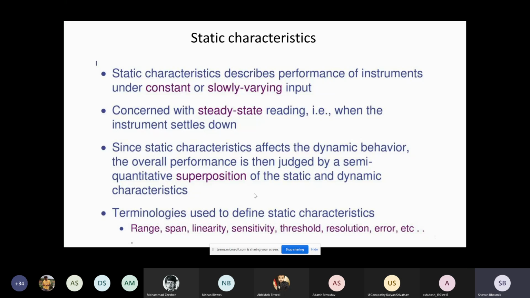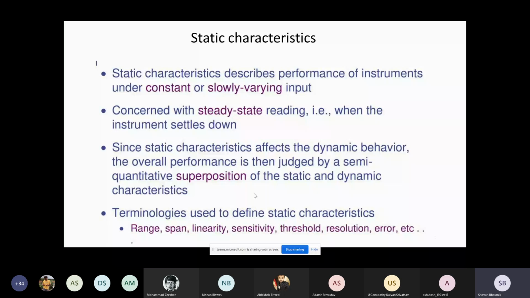So the dynamic characteristics of the instrument are also important to know, even if you are giving a static input, because if you give a static input, the output of the instrument will not immediately settle at some point. The output will go through some transient and then settle after time. So we need to know how much time we should wait before taking the readings when we are giving a static input to any measuring instrument.